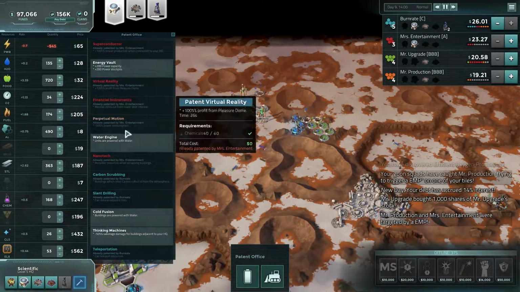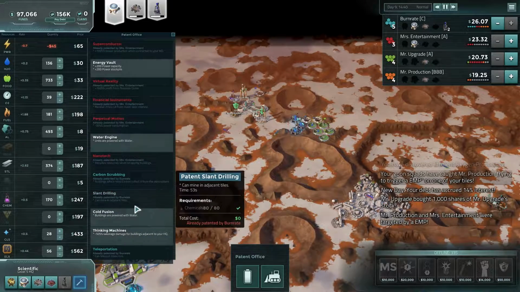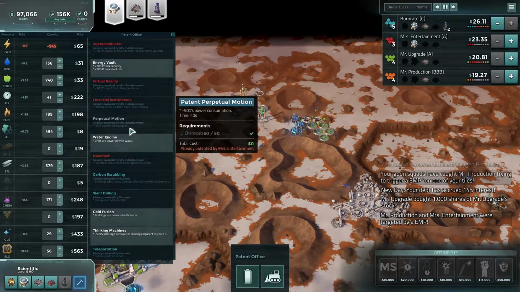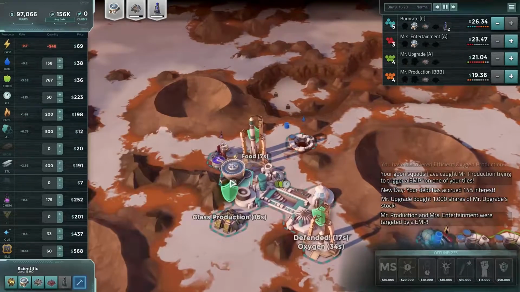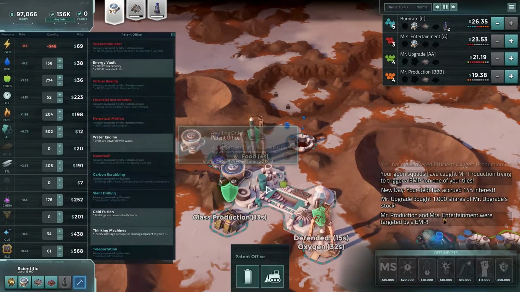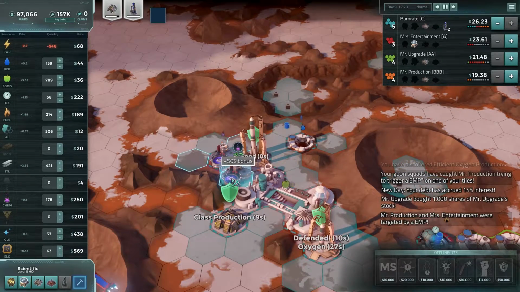Alright, so what do we have here? Energy Vault. Where's the one I was thinking about? Perpetual Motion. Miss Entertainment has it. Oh, did she just get that? I want to buy her up. Alright, let me get rid of this. And I'll build another chems.